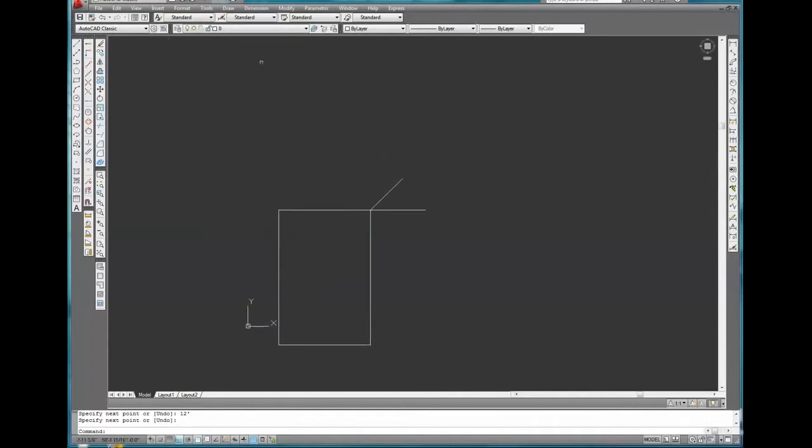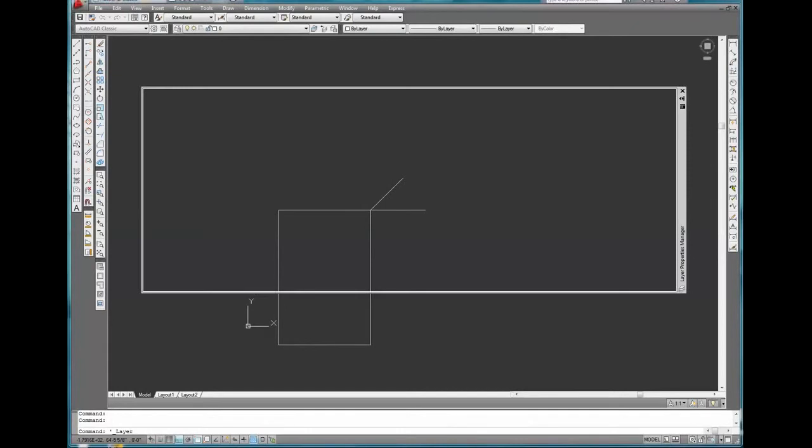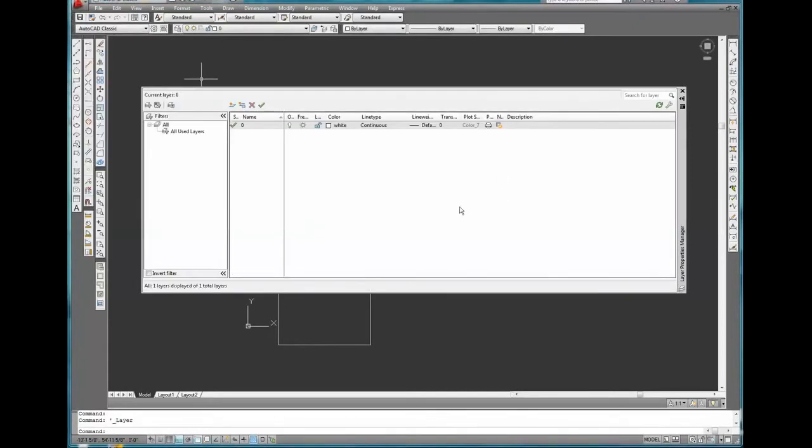The other thing about lines is line types. And in order to set up different types of lines, you come up here to the Layer Properties Manager and click on that. Give it a second to open up. Yeah, see, it can really take some time. And now the Layer Properties Manager opens up, and it's got these different icons.